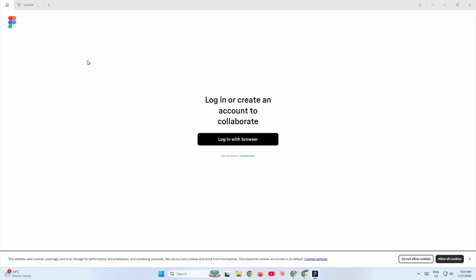Once the app starts back up, check whether the issue has been fixed. In many cases, clearing the cache is enough to improve performance and solve weird bugs. Just remember, this process clears local temporary data, not your actual cloud-saved Figma projects, so your files should still be safe in your account. And that's all there is to it. You've now cleared the Figma cache on Windows.